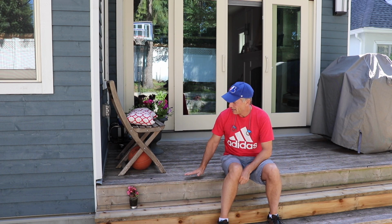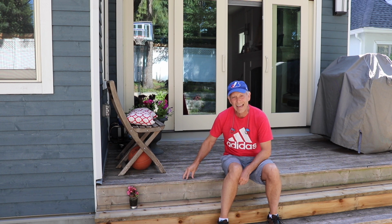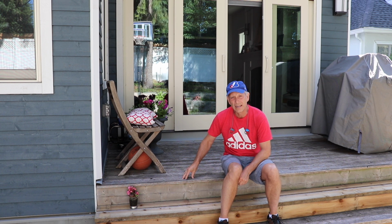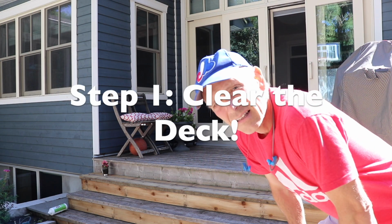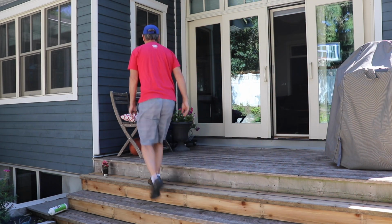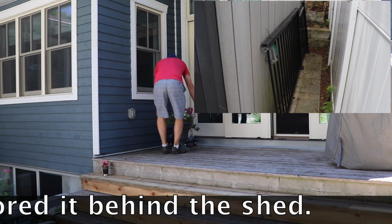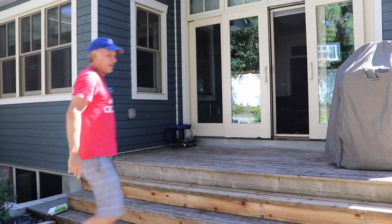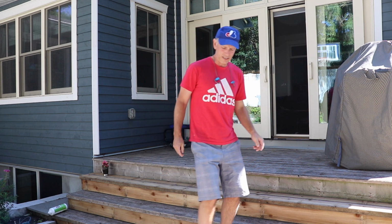This is a pretty quick fix at very low to no cost to refresh the deck, especially at this time when lumber prices remain so high because of the pandemic. Let's get busy. Let's get some of these things off the deck. And I'll get the barbecue off the deck later. I'll have my son help me get that off.